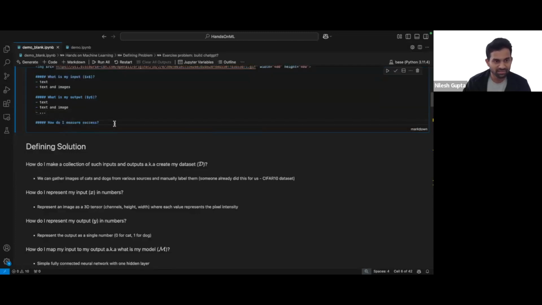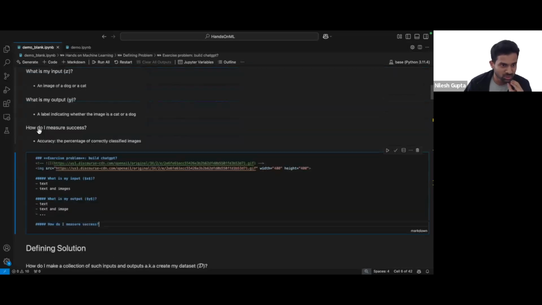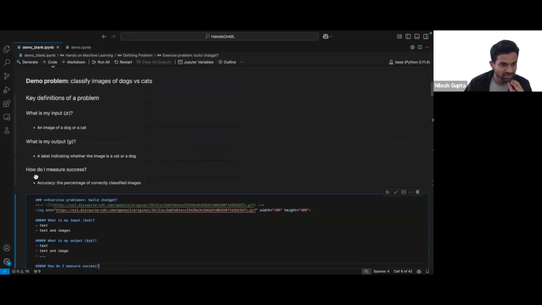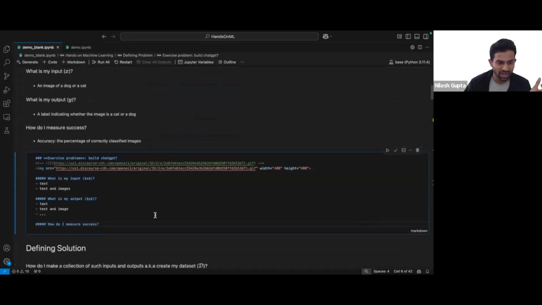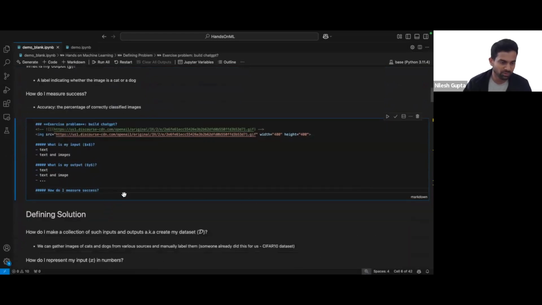But then, how do I measure success? For this vague problem, what is my measure of success? Is it going to be something similar to the accuracy that I defined earlier? That I have some gold answers, and I just compare whether whatever my model predicted was exactly equal to the gold answer or not.